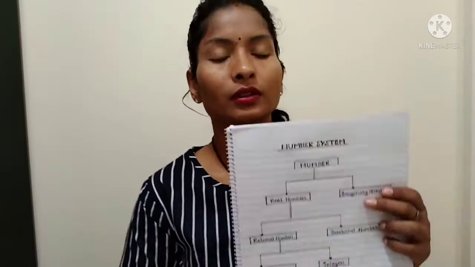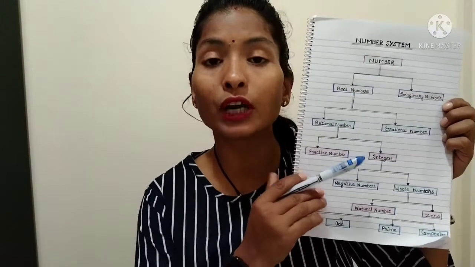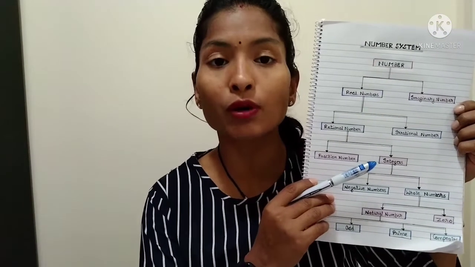Today I will teach you the concept of number system by using a flow chart that will help you understand the concept in a very easy way and in a very short period of time. So let's start our class. Friends, this is visible to you. This is the flow chart of the number system. I start from the bottom.